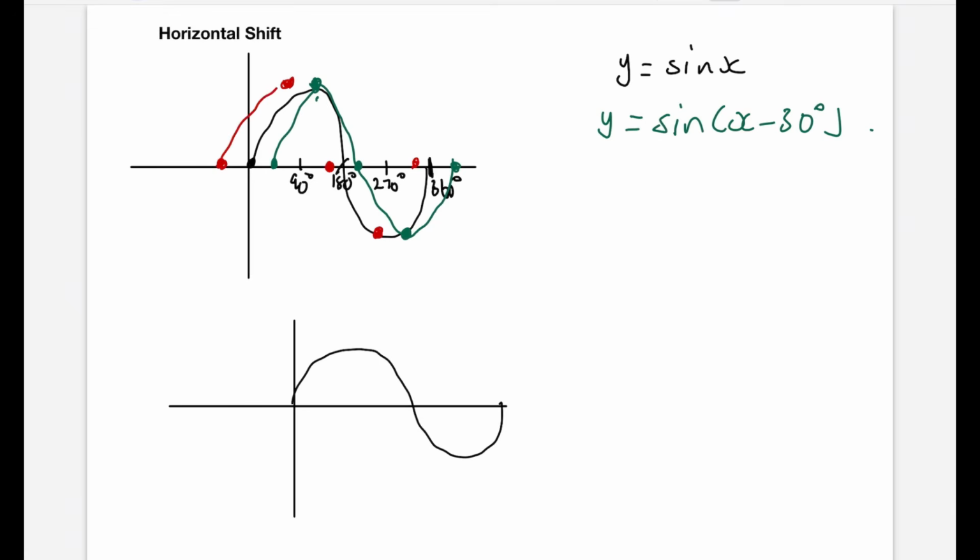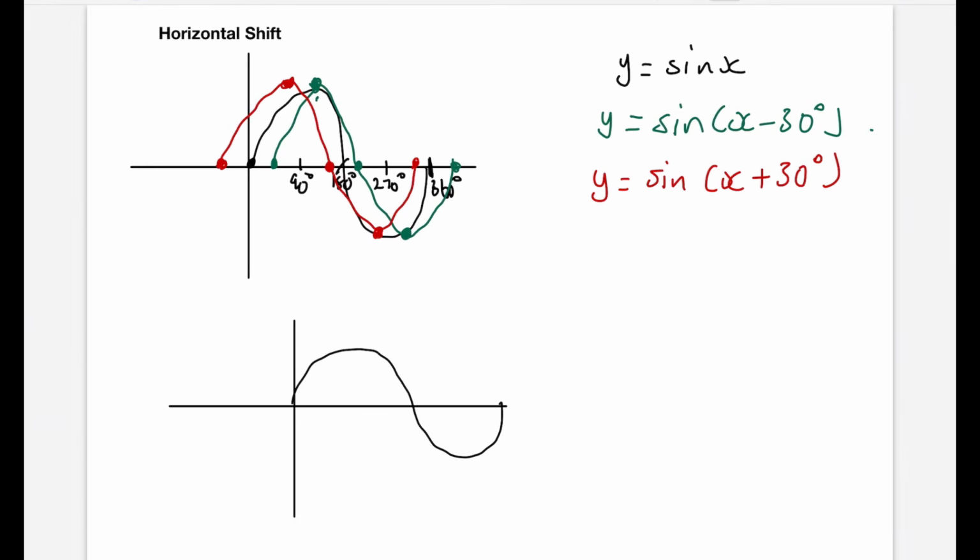The graph looks almost exactly the same as the original sine graph. It's been shifted 30 degrees to the left. That is the graph of y is equal to sine x plus 30. And I know it is a bit weird to think, why is it that it says minus 30 when shifting to the right and positive 30 when it shifts to the left? Our brains sort of feel like to the right must be positive, but that is not how it works.